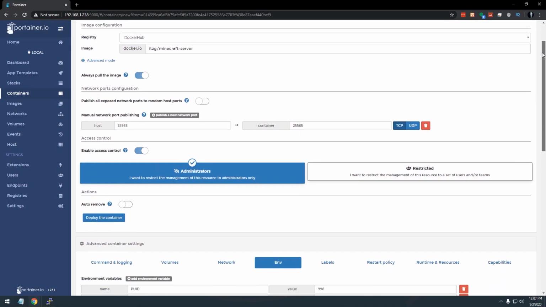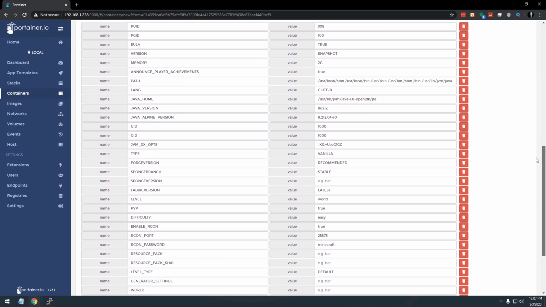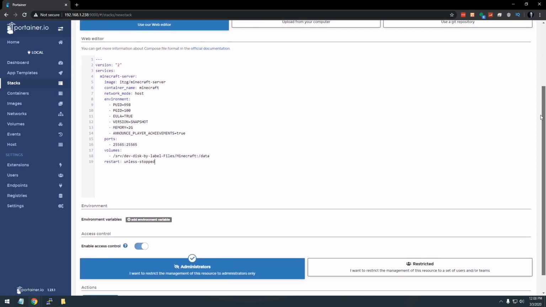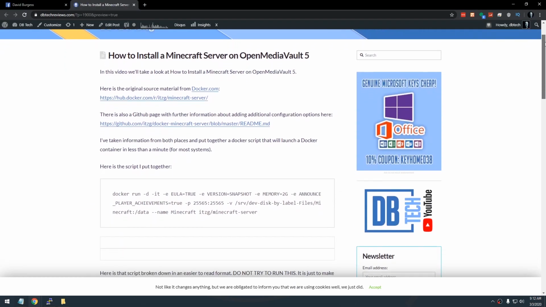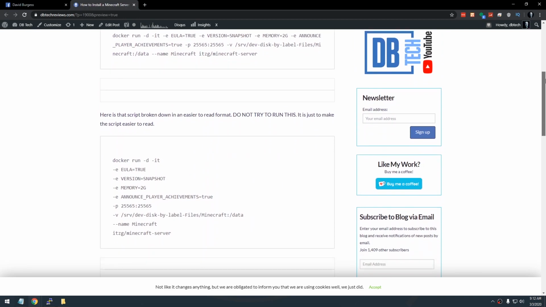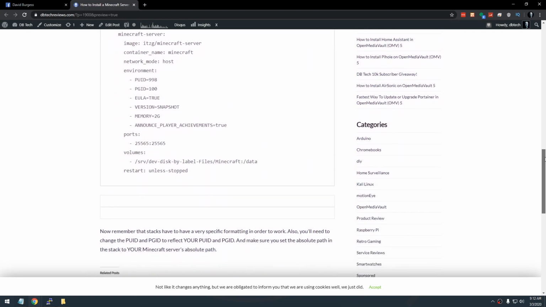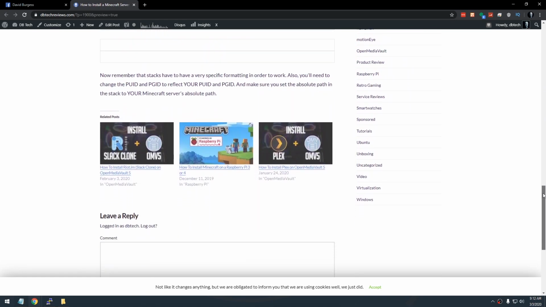Now, there are a few different ways that you can go about doing this, whether it's through a Docker command or using the Portainer GUI, where you're going to fill in all of the individual blocks, or you can actually run a stack. And that's what we're going to do in this video, a stack setup. But over on my website, I will have instructions for just running a Docker command if you want to go that route instead. But in this video, I will show how to do everything through stacks.